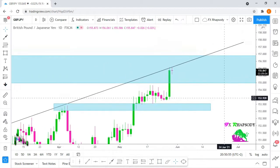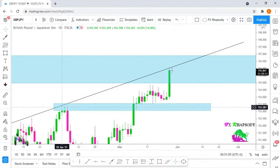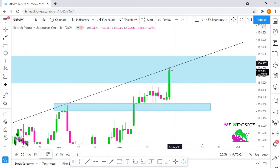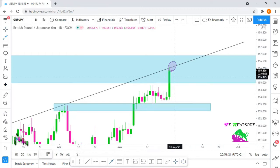But again, we are looking at price being in the zone of the highest it has been for the last 3 years. And another key area is this big trend line over here that has been respected multiple times as well. So this is a very strong resistance area, if I can say that. So depending on this candle, as we can see, this candle is still busy, but I think it's got a couple of hours left, and depending on the close, I think price will actually come and maybe retest it again.